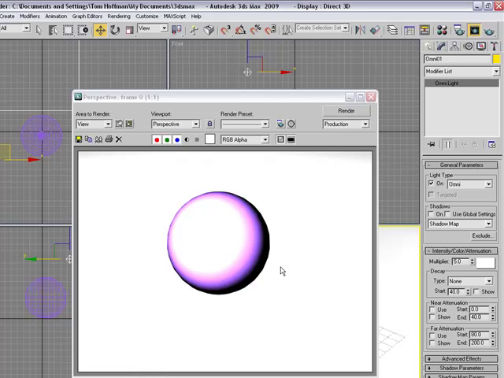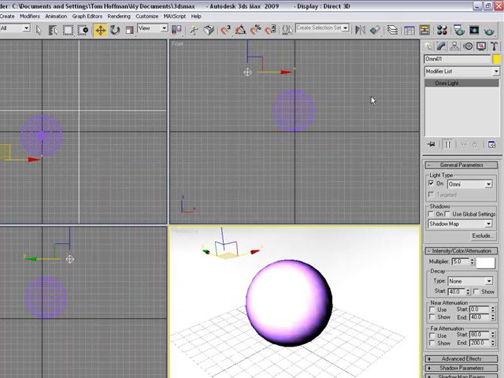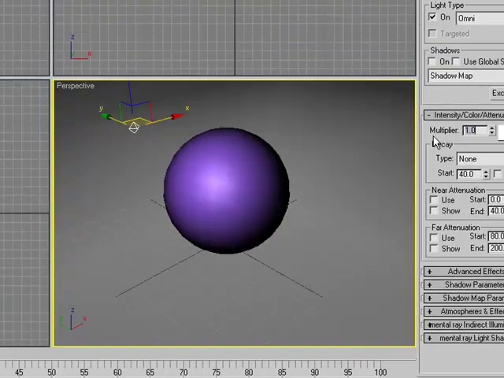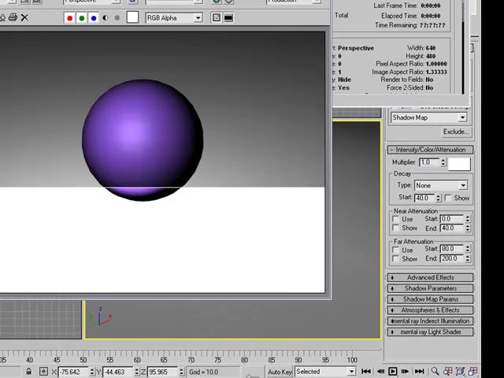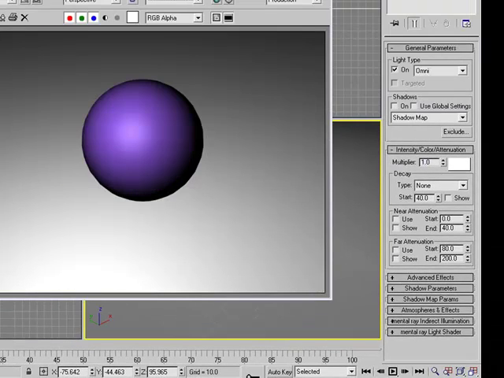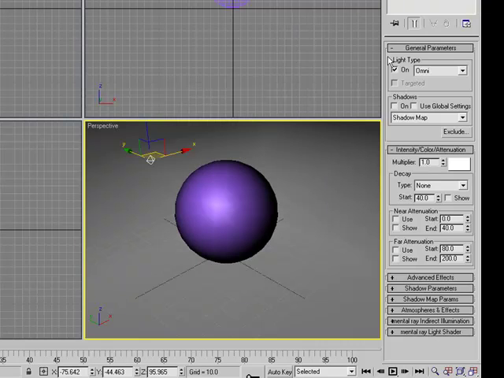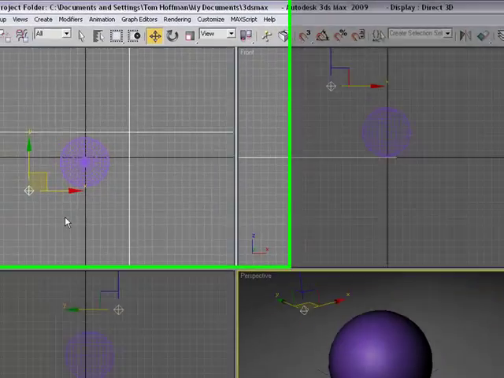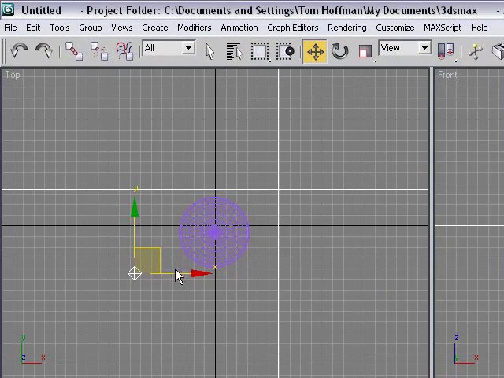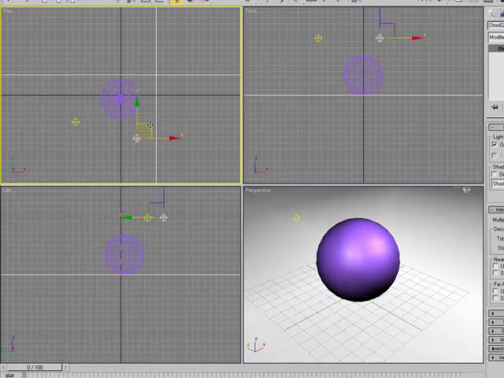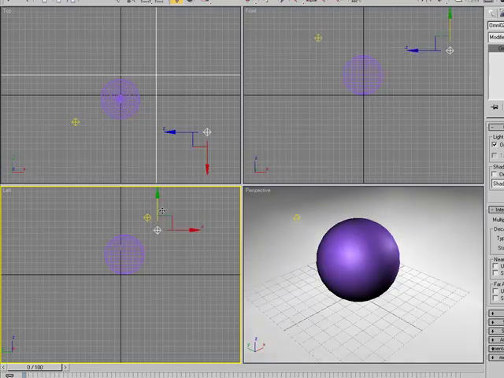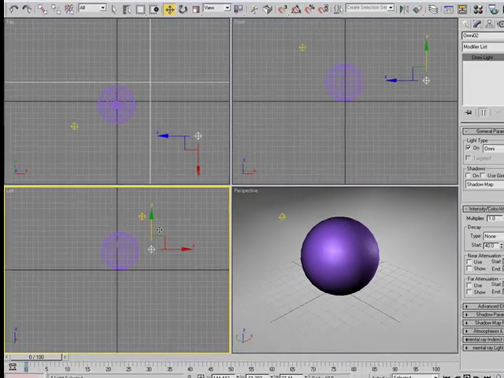And washout is very common when you start working with lights. You tend to want to overkill the lights. And in this case, let's say that one wasn't bright enough. You say, I want more light. Well, sometimes upping the multiplier isn't the best thing to do. The alternative is to hold the shift key, take your move tool, and clone that light into a different area of the room, adjusting it in an area.